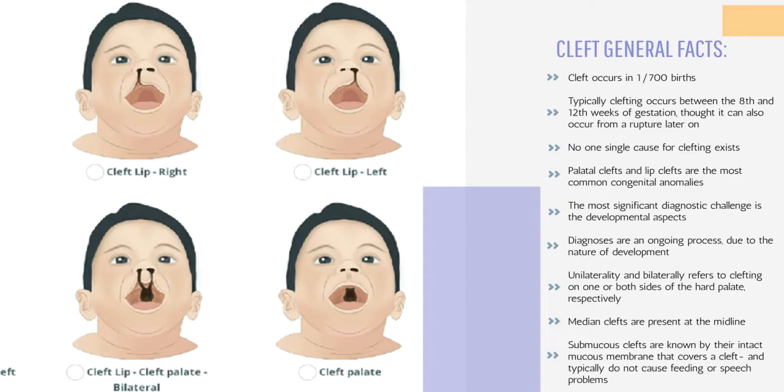And then this last point is kind of interesting. So there are submucous clefts. I did not pull up a picture of these. These can be kind of graphic, and I didn't want to bombard you guys with images, but submucous clefts are known because they have an intact mucous membrane that covers the space that's left by a cleft. So if you can imagine having a cleft and then a mucous membrane covering it, what's interesting is that because there's something covering that gap, individuals who have submucous clefts typically don't have any issues with feeding or with speech. So that's kind of an interesting little aspect.